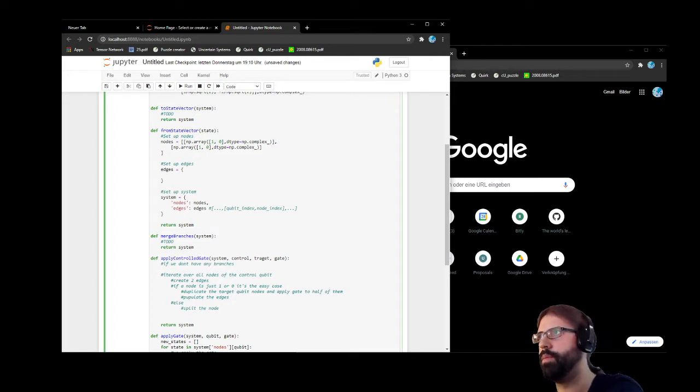That's the problem, because each branch is essentially a standalone system within the whole, or a subsystem, right?